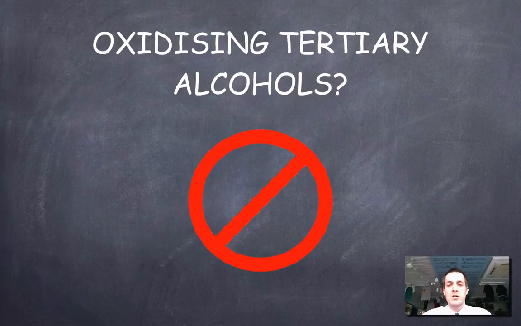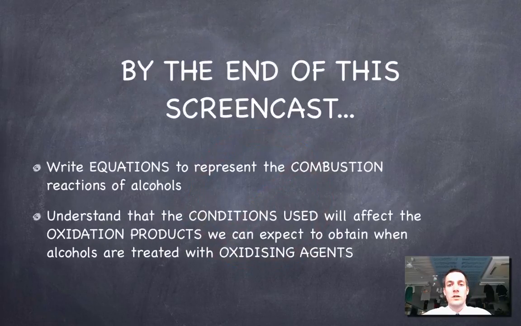So it's very important, obviously, that you can spot primary, secondary and tertiary alcohols, because if you then add oxidizing agents to them, your products are going to be very different depending on not only what type of alcohol you've got, but if you had a primary alcohol, on what conditions you'd used. So quite a lot covered there, and in particular I kind of brushed over that last reaction where we turned aldehydes into carboxylic acids when we were looking at primary alcohols.